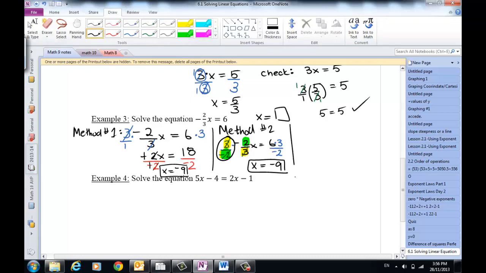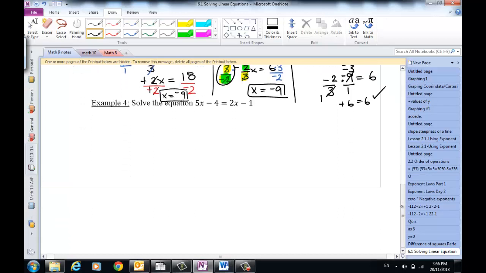Now we can check this. You can always check. So we've got negative 2 over 3x is equal to 6. Well, x is equal to negative 9. We just solved to make this true. So I'm going to multiply by negative 9. It has to equal 6. This is the same thing as 9 over 1. I'm going to cross reduce here. This becomes a 1. This becomes negative 3. Negative 2 multiplied by negative 3 is positive 6, which is equal to 6. Yes, I did get it.